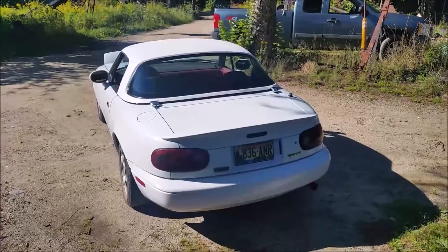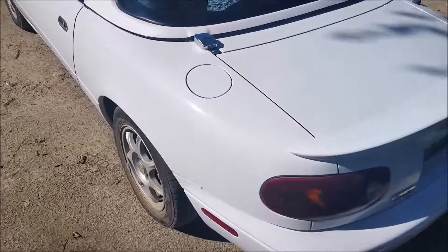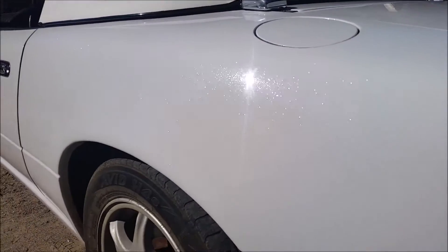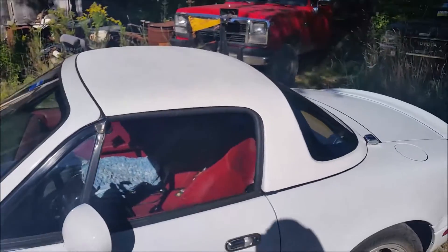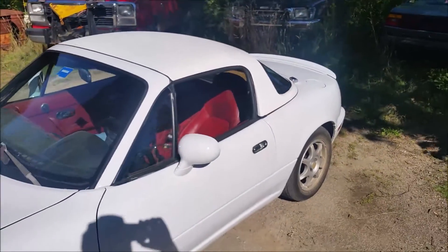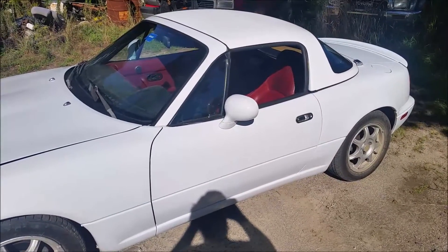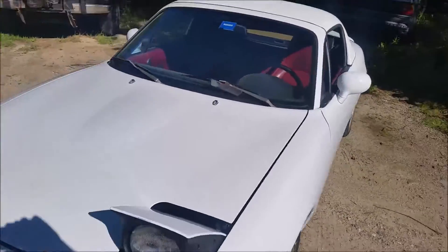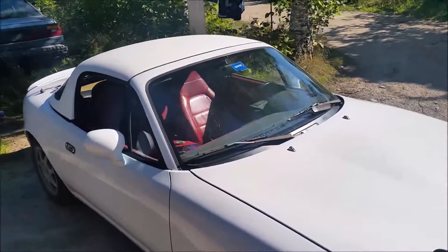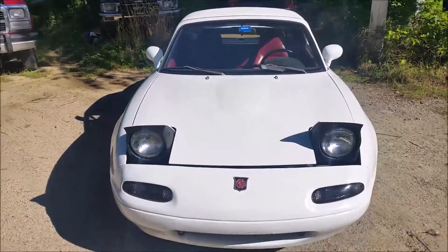I am pretty satisfied with the way it turned out. It obviously does not match perfectly because the paint on my car is this really sparkly silver glitter paint. The top definitely matches in color at least, which is nice. I used about a little over two and a half cans of white and then about two cans for the clear coat. I'd eventually like to have it painted to match — I didn't really like this sparkly white paint at first but it has kind of grown on me.